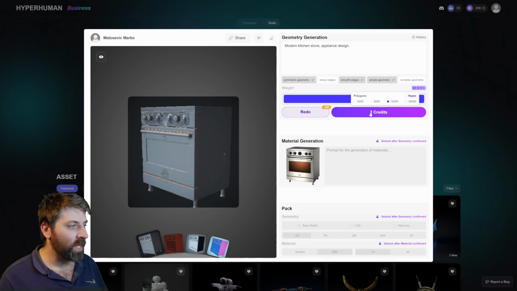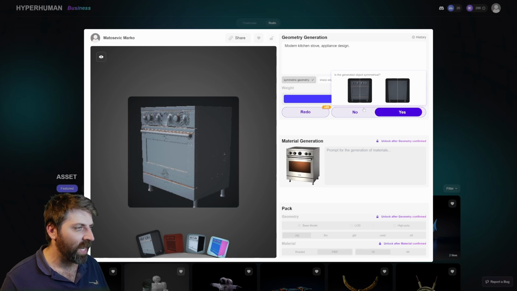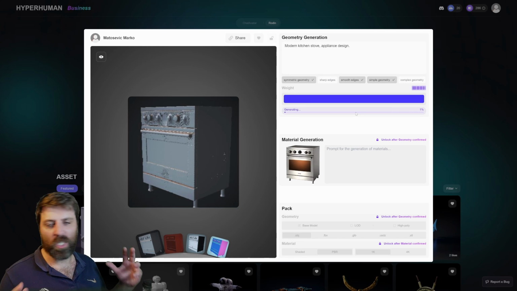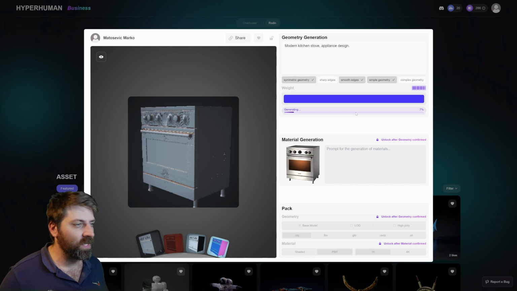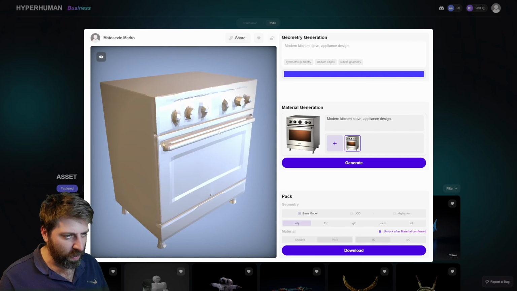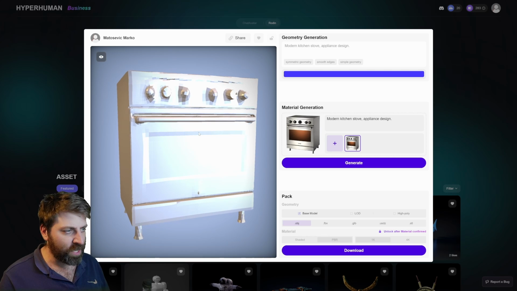I'm going to go for it. Let's go confirm, 10,000 polys. I think that should be fine. Symmetrical? I don't want it to be symmetrical. So now it's going to generate the 3D model. Let's just give it a sec. And so like that, we've got our 3D model. Now it needs a little bit of cleaning up in here. This section down here looks really nice.